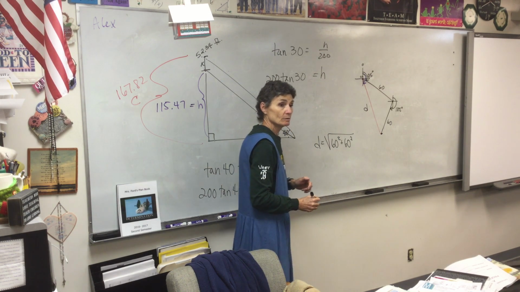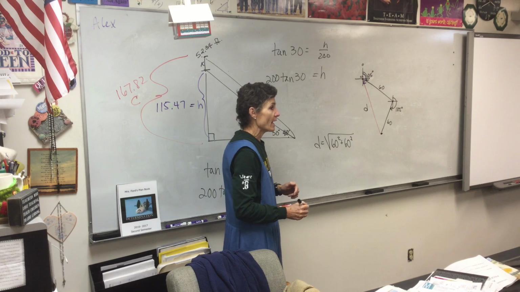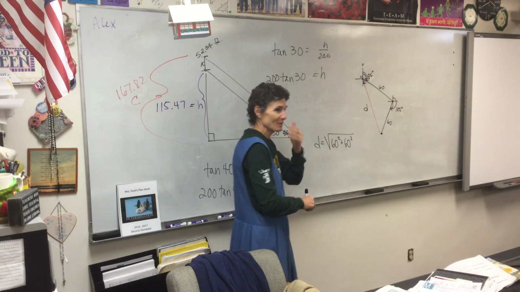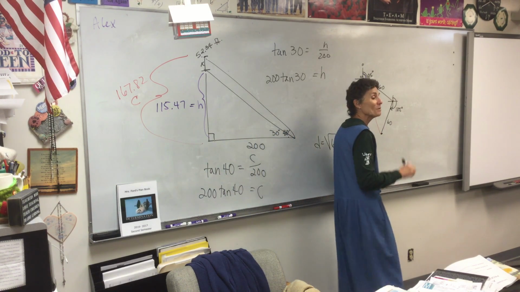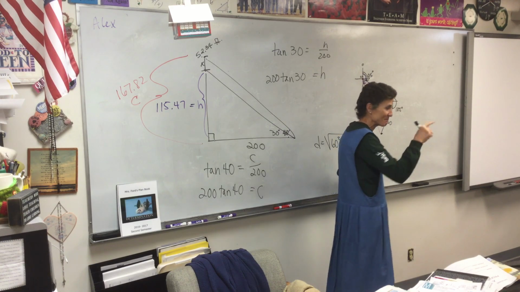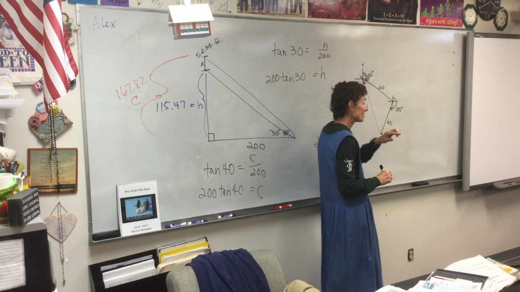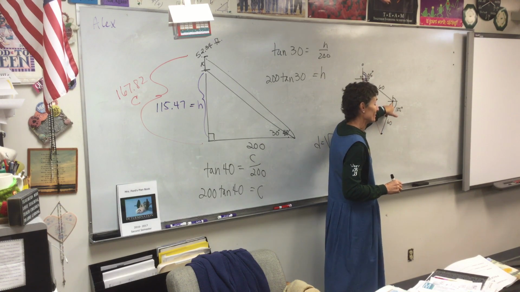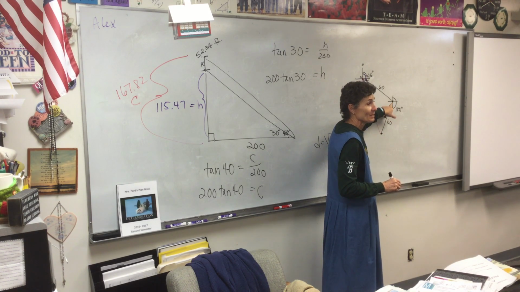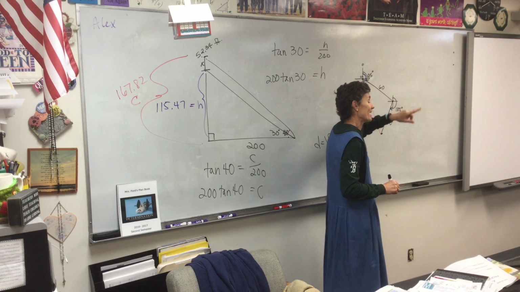But can't we only do that if we have right angles? Oh, yeah, which we do, but we don't know that yet. See? Thank you, Clara. Yeah, we do. I know that already, but you don't. So, okay, let's hang on to that for a second. Clara's point is, we better figure out if this is indeed a 90-degree angle. How can we figure out if it's a 90-degree angle?